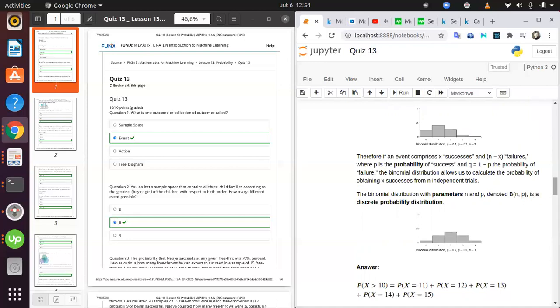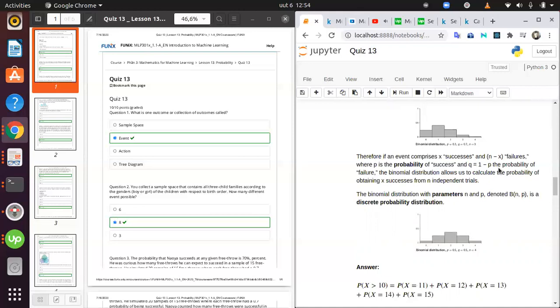So why is Q equal to 1 minus P? What is Q and what is P? Oh, P is probability. Okay, 1 minus probability is equal to Q. So Q is the value, right? Yeah, you're right. There are only two possibilities, success or failure. Okay, sure. I got it.